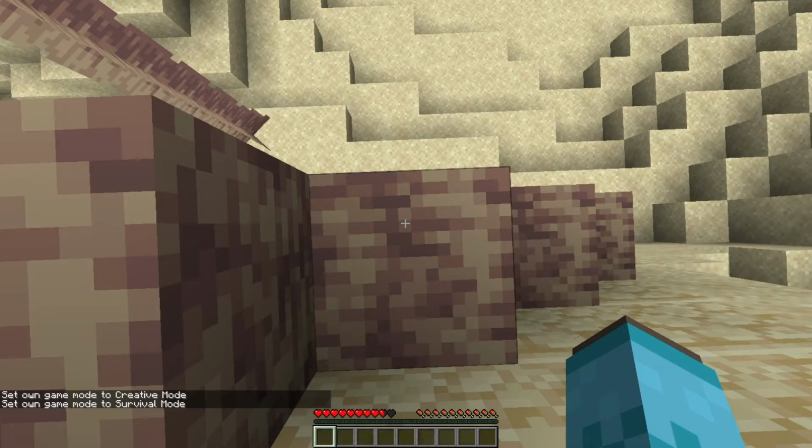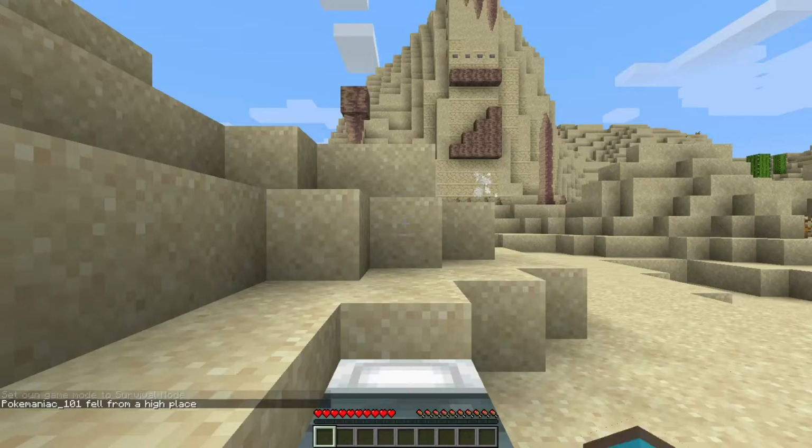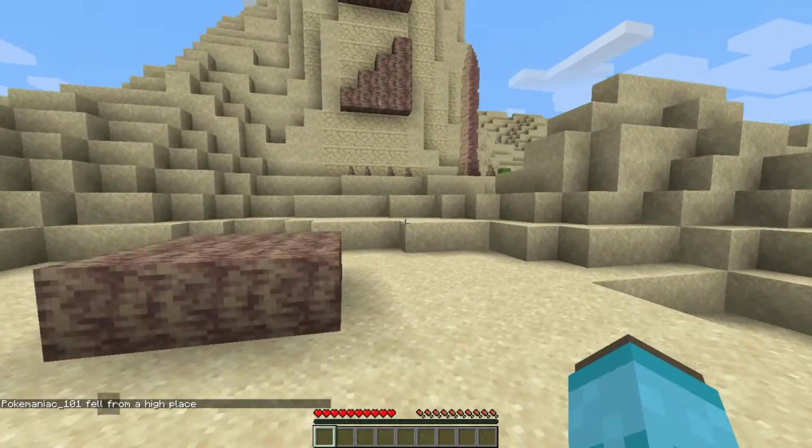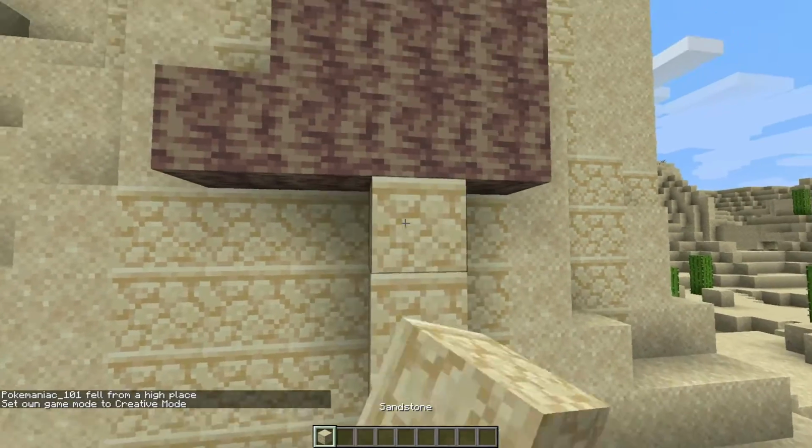Okay, and then when you get to the third one over here, let's just heal up a little bit. It will just straight up heal you. So how high is that? I think if the other one was 4 blocks above, this should probably be 6. So 1, 2, 3, 4, 5, 6.